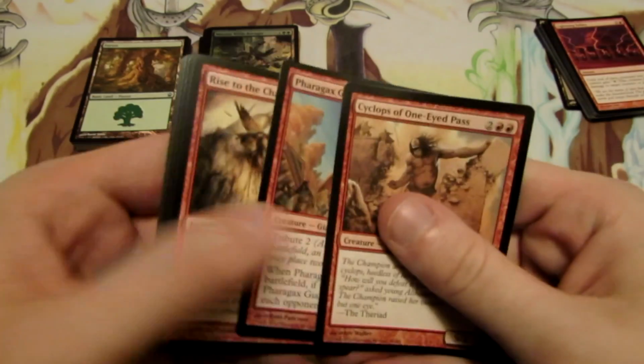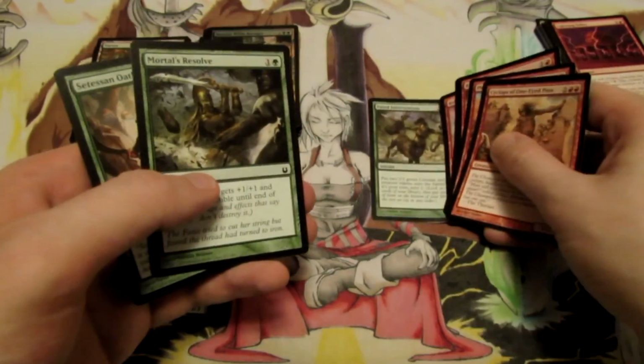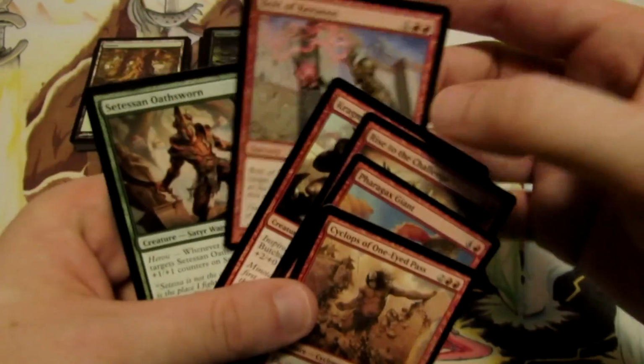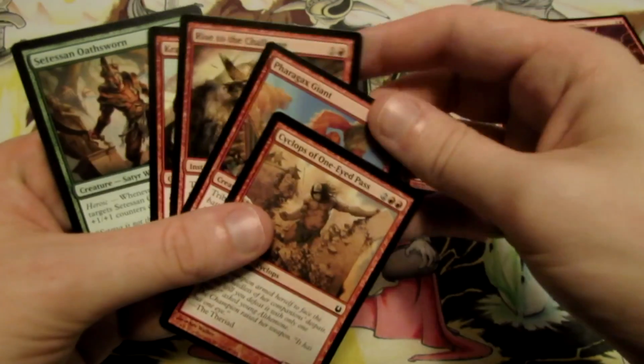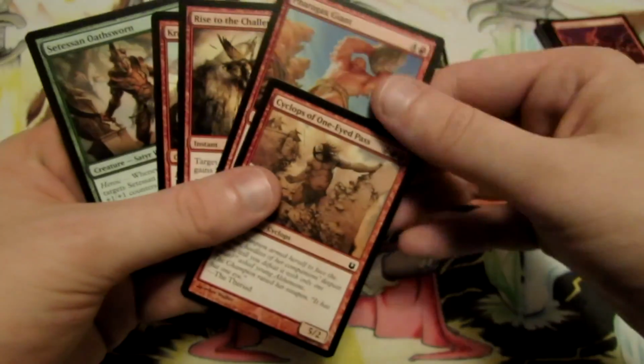So now let's take a look at the cards that we have. So Fated Intervention is definitely something I want to play, as well as Mortal's Resolve. Bolt of Keranos is a pretty sweet removal spell that deals 3 damage to a creature or player. So if we use it on a creature, we're able to get rid of it, and it also lets us scry as well, so that's pretty cool.